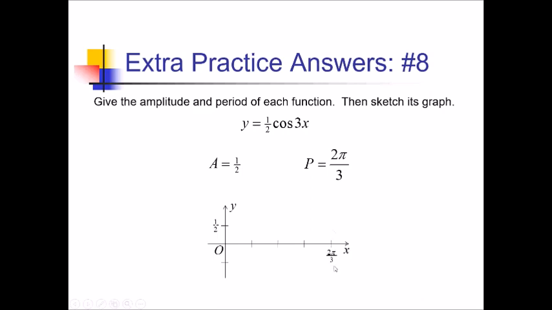That way, by definition, since these are equal length intervals here, every one of these will be a quarter of that. We're starting at the top because this is a cosine curve — we always start at the top with positive cosine. Then we're going to take one step down as we take one step to the right, and another step down. We are now at the bottom of the cosine curve, so we bounce back up and keep going until we hit the top again. Then draw the curve.